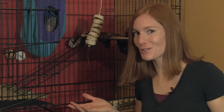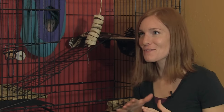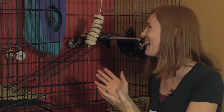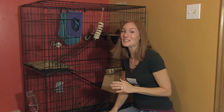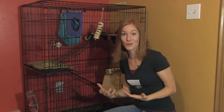When we rescue an animal, there's a lot of, let's wait and see, but I think that's kind of the fun of the challenge of rescuing the animals because I have a lot of base knowledge on how to provide them a good home, but each of them is an individual and they do things that I'm not expecting, which is exciting as well. So it's only been a day since I met this guy and he's showing me all of his little quirks and it's going to be really fun getting to know who he is over the next couple months.